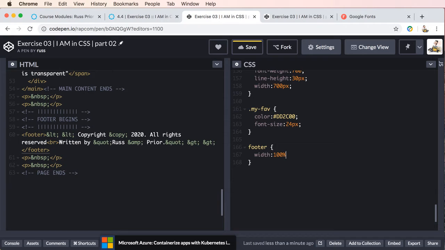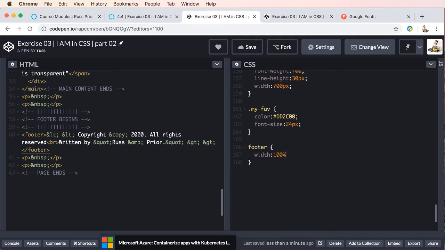Now you may already be doing this in your exercise. Excellent. Okay, I've pretty much been working with absolute units of measure, in this case pixels. Now we're going to throw in a relative unit of measure, and this is 100%, because this could be 100% of whatever it's allowed to be.